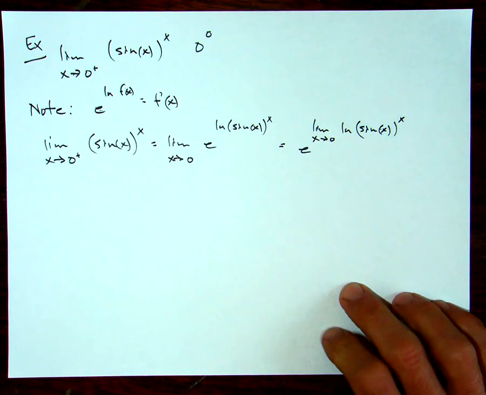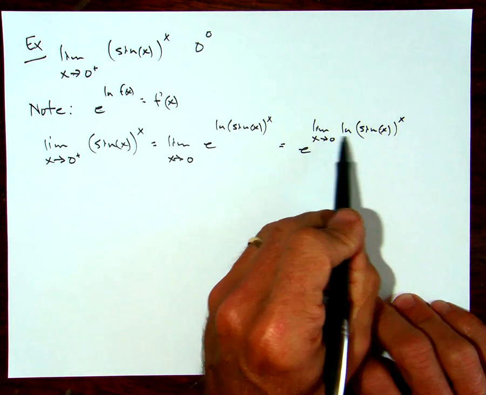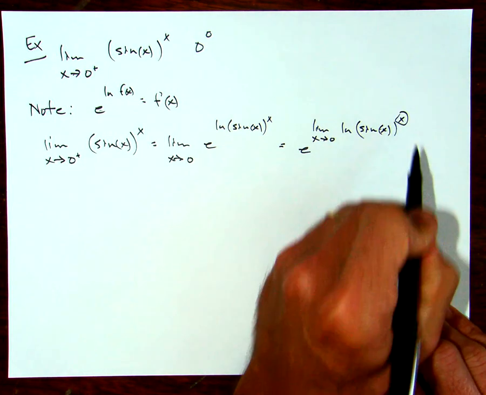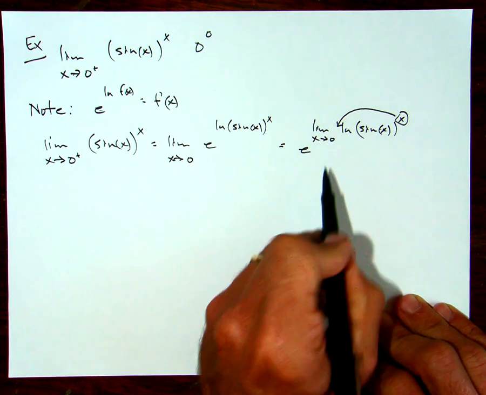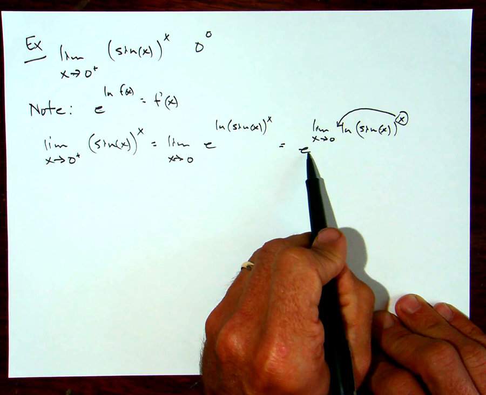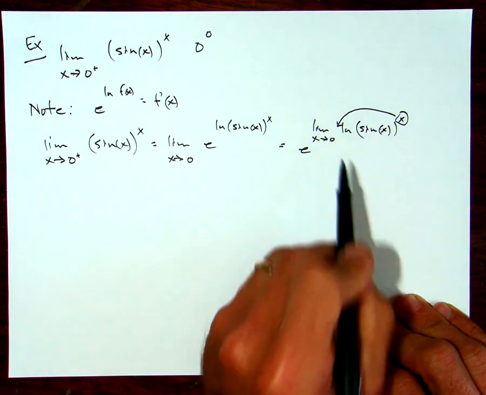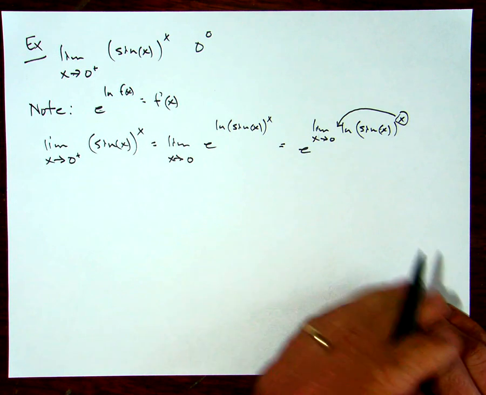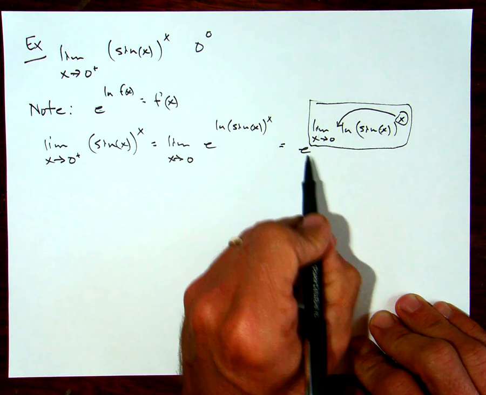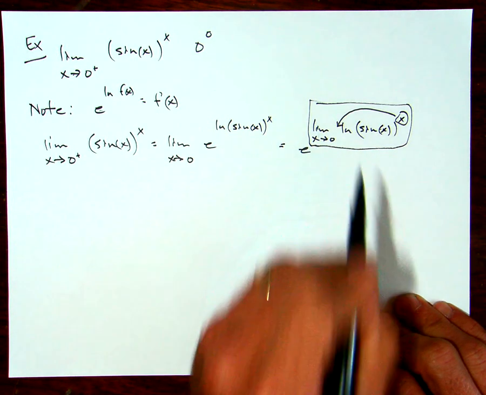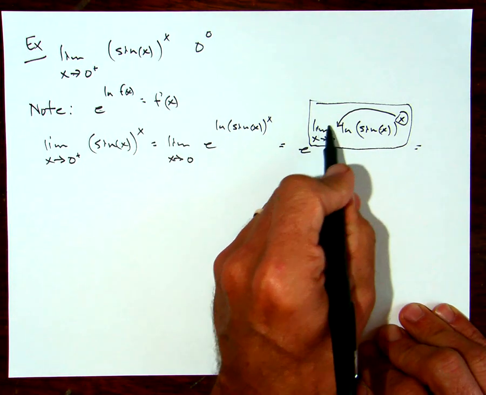All right. Well, this seems kind of complicated. Why would we do this? Well, because of the property of logs that allows us to take this and bring it out front. So this is important. Let's not lose track of this. Notice I've taken the limit now and put it up in the exponent because, again, e to the x is continuous. We can do that. But it allows us to evaluate this limit. It's just that when we're all done, we need to go back and make this limit the power of e to find what the limit of our original function is. So let's just work with what's in the box here.